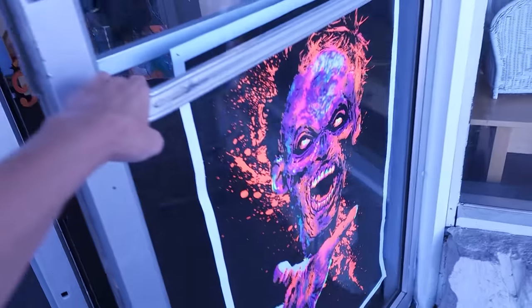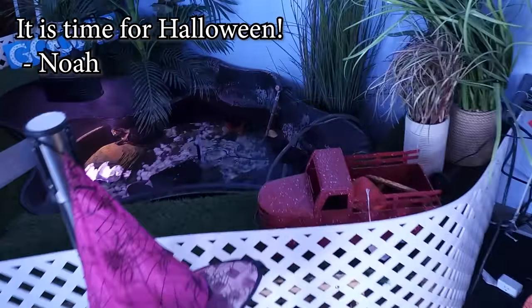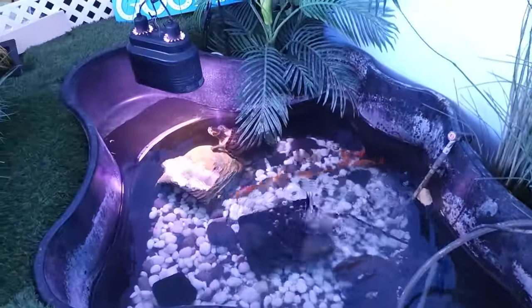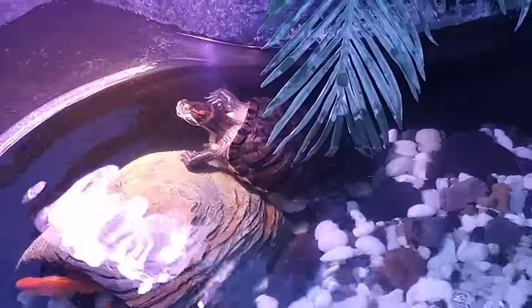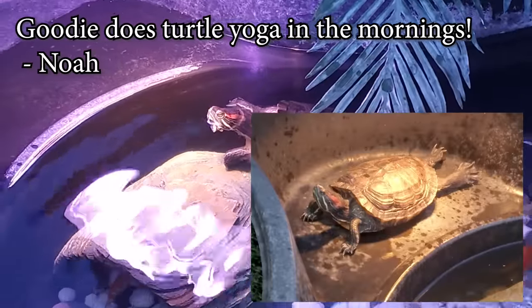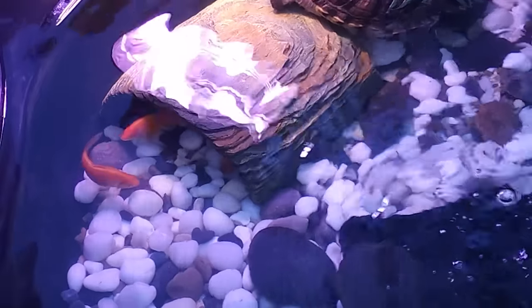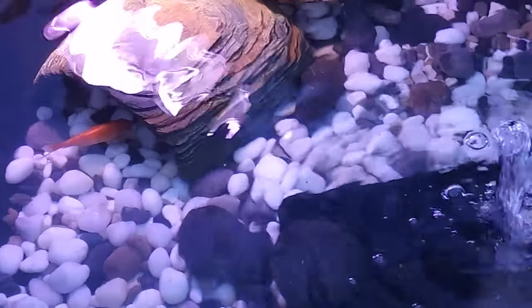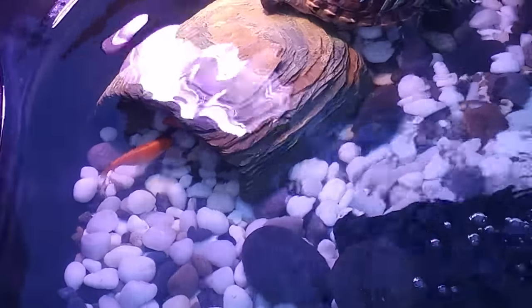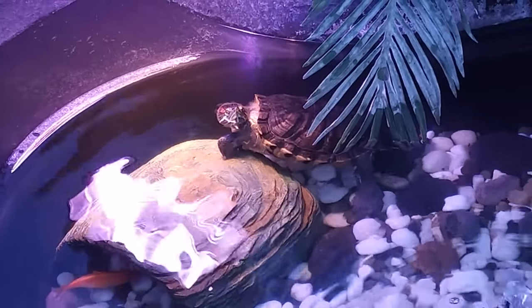So let's get inside, let's get shopping done. Oh, we got some gruesomeness up there on the door. And Goody is still hanging out here at the Good Stuff, getting ready to go enjoy a little sunshine. How you doing? What do you think? You may not recognize these goldfish, but these are the same little goldfish that used to be in here when we first got Goody. And yeah, they're turning into little koi now, but all is well with Goody.